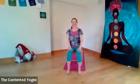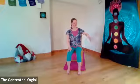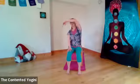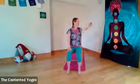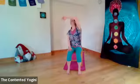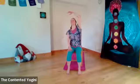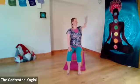And then we're going to do a little bit of a movement with just our right arm. So leaving your left arm down, keeping the right elbow nice and soft, and making some nice, maybe slightly more expansive circles. You can keep the elbow soft, the hand, the fingers, and perhaps a little twist here in the torso as you're working. As you're moving, I'll go in the opposite direction as well. Very good.